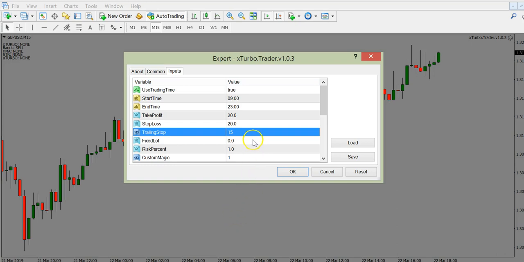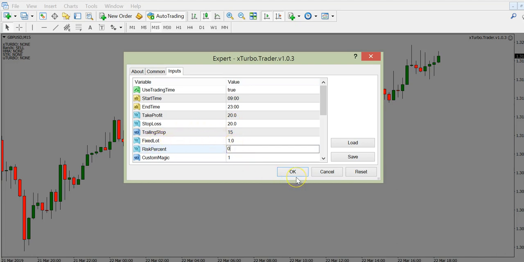Fixed lot size, you see, it's 0. If you know that you want to use some certain exact number, you can put it here. So lot size, sorry, not pips. But then risk percentage must be 0. See, this must be 0 if you want to use this fixed lot size.